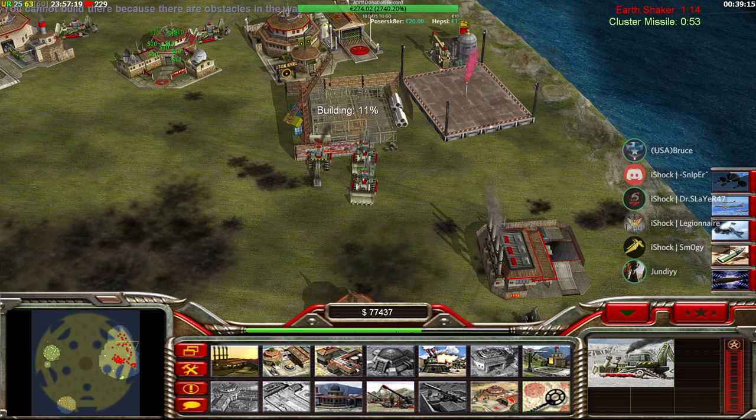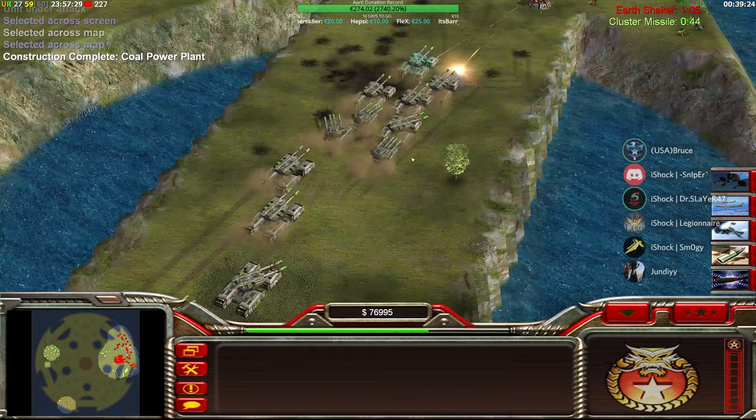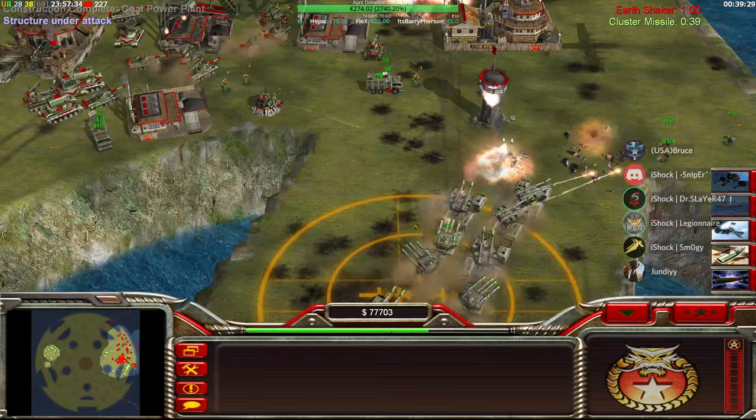You need to get the Hunter to come in, Bruce. Oh, are you kidding me? Oh my god. Why me though, guys? Seriously? This is insane. Are you dying? No, I'm not dying at all. It's just fucking non-stop attacks from this asshole here.